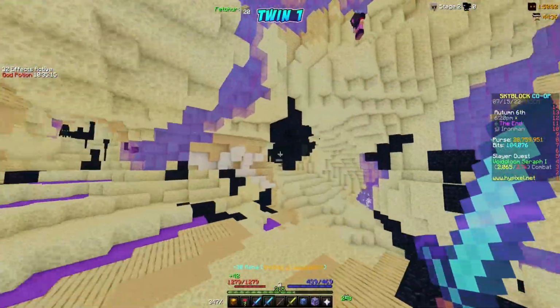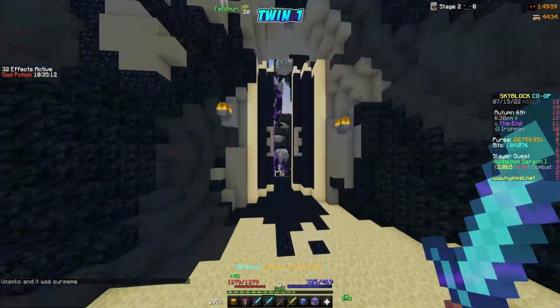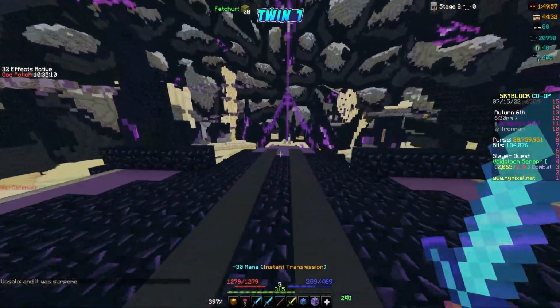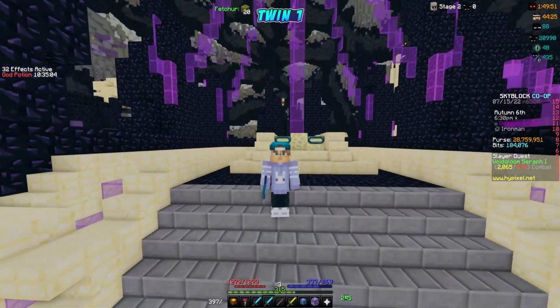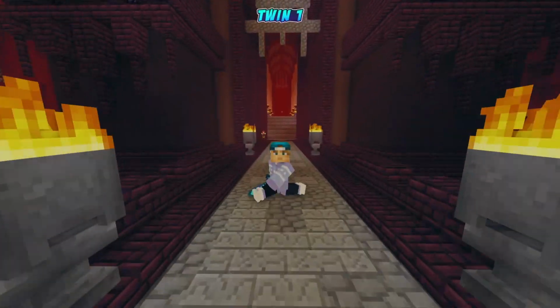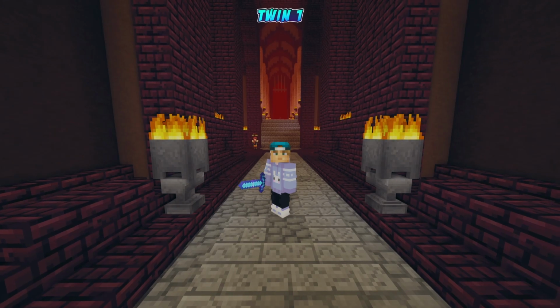Really, really cool. And let's take a look here at the dragon nest quick. Or the dragon egg. Yeah, look at that thing. Looks so cool. This whole room looks great. But let's head over here to the Crimson Isles because that area looks also amazing. All right, so here we are in the Crimson Isles. Now, this is probably one of my favorite spots of this whole server.